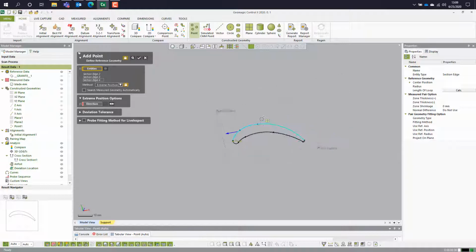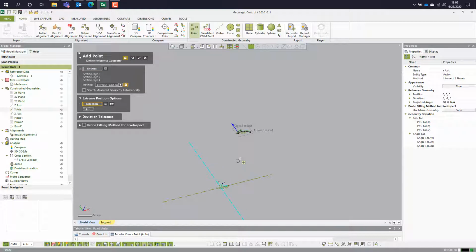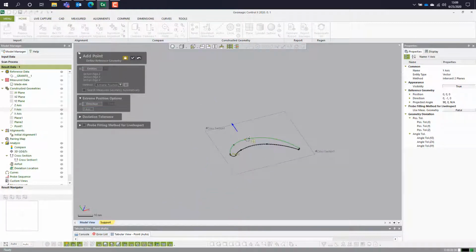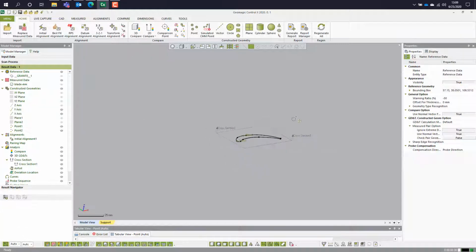Again, I'm going to use extreme position, but this time I have to go in the Y direction. So I'm going to turn on my Y axis down there. You can see it sitting there. So for the direction, pick that one. And again, do our preview whenever possible. It's putting it on the proper side, because it could have come all the way down here near the edge of the trailing edge, since that's the most extreme in the other direction. Looks good. So we're just going to click OK.